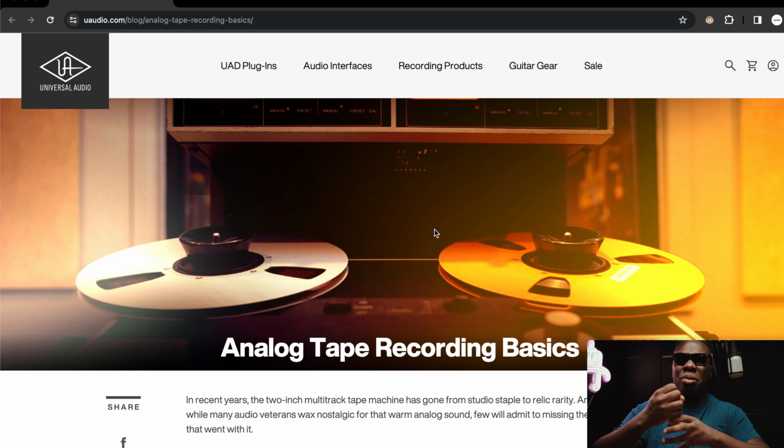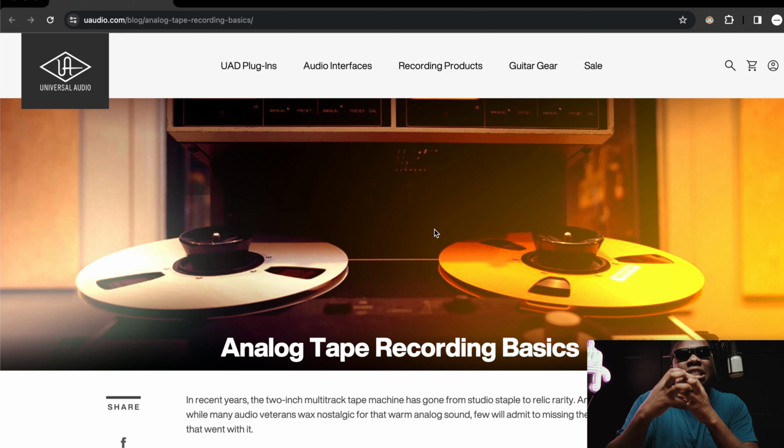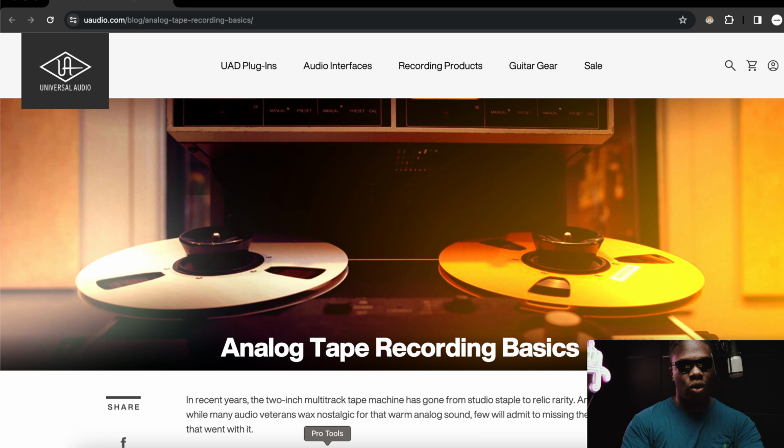Sometimes you hear your de-esser pumping and grabbing and being abusive, just suffocating the high end of the vocal. You're like, damn, I'm pushing the top, but it just doesn't sound right. It doesn't feel smooth. It doesn't feel musical. And sometimes you can get that with a de-esser.